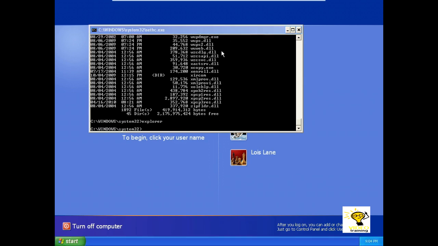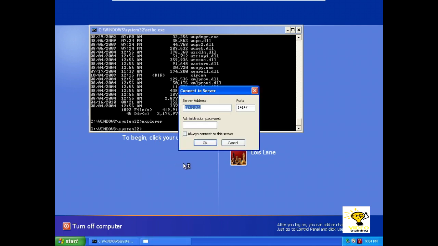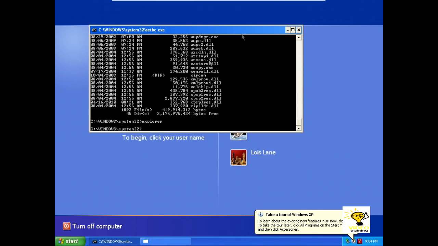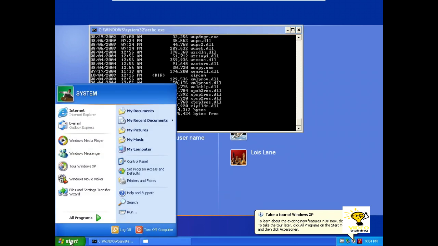We actually are going to get a Windows Start button and Start menu so we can actually access the computer. It's going to run programs and even offer me to take a tour of Windows XP as if I had logged in as someone. Let's cancel our FTP server running here. And so right now we've got a Start button. So what can that get us? Well, it can get us into the computer. Now notice the top there. Who am I logged in as? System, the machine account itself.